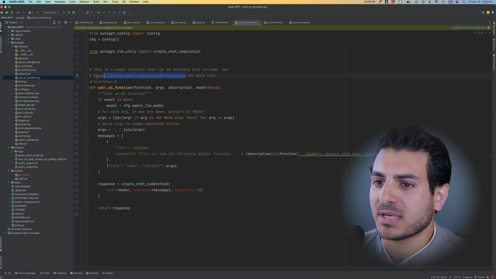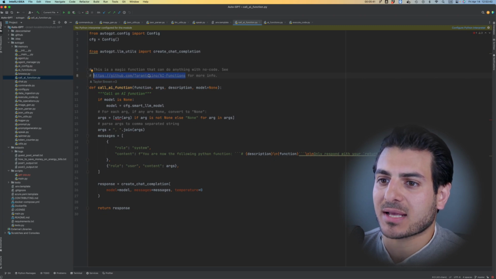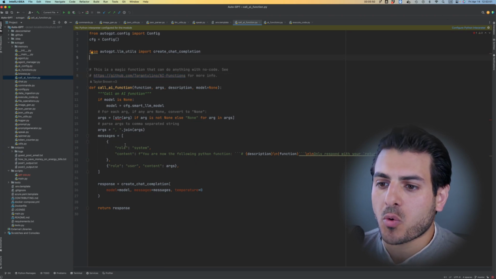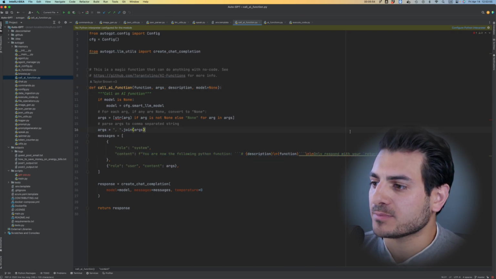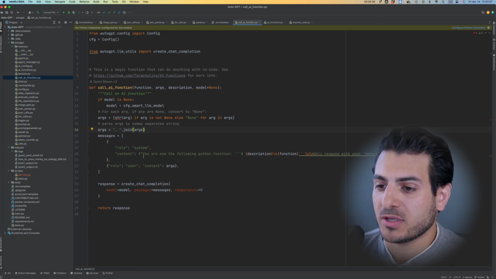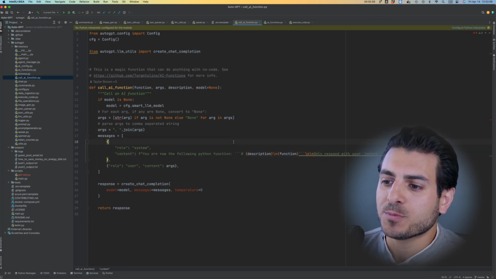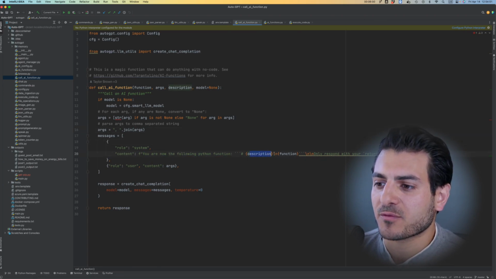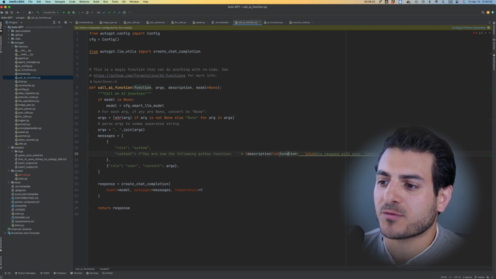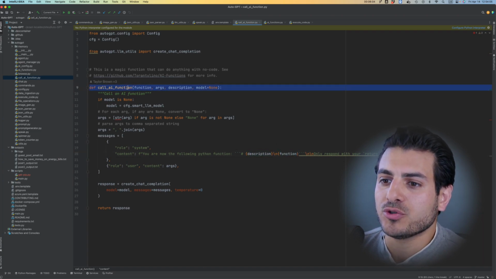So one thing that was really interesting was that it seems like there has been a repository called AI Functions that was created before. And I thought that this part was really quite genius. If you try this prompt out on ChatGPT, it works very well, where you pretty much tell the AI that you're a Python function, you give it a description of the function, and then you really just give the function name.